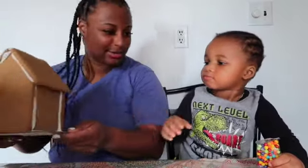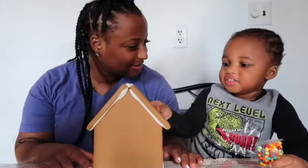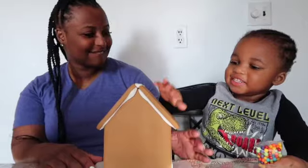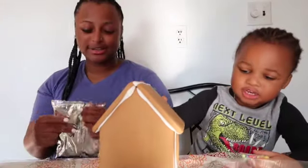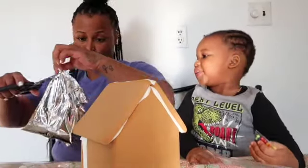But we can still decorate the gingerbread house. You see it? We're gonna make it look pretty. Nice. First, I need a scissors to cut the end of this. Come on. Gonna get a scissors. What's your opinion on it?